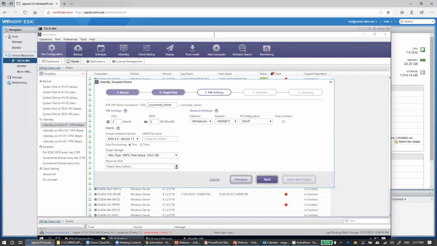In case we are working with DRS, distributed resource scheduler, we will be able to take some resource pool settings from here. And network configuration. In my case, I have only one item, but it can be a list of items. Type of adapter can be selected from here. DHCP versus source settings.